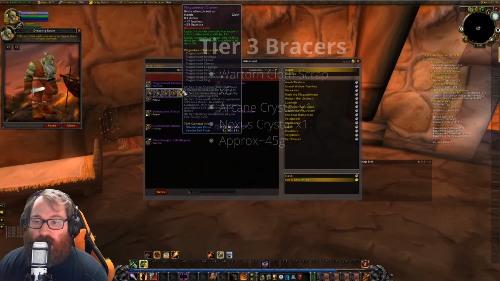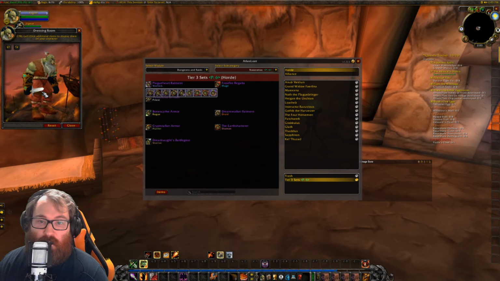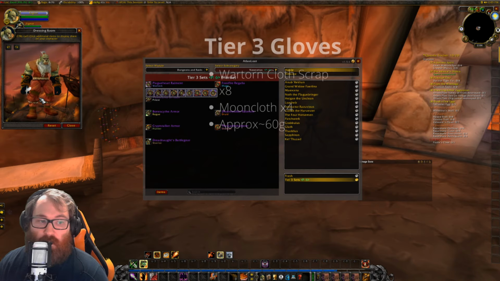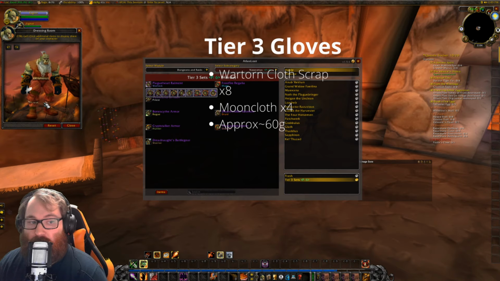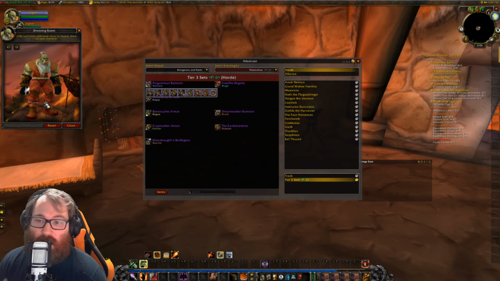And that brings us to the next piece, which is going to be the Plagueheart gloves. And if we take a look here, you can sort of see they definitely combine with the wrists and sort of make that set and flow very, very nicely. So it's really cool to see that. And they're going to run you 8 war-torn cloth scraps, 4 moon cloth, and approximately 60 gold for this piece.